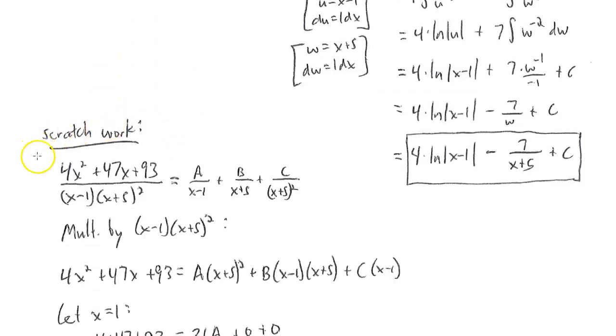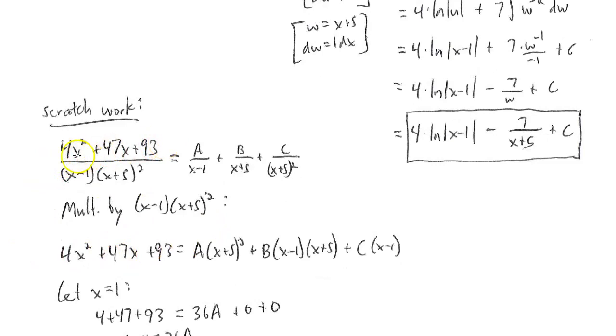But we can do the partial fraction decomposition here. How do we do that? Well, remember, it's a over x minus 1 plus b over x plus 5 plus c over x plus 5 squared. So we're going to multiply both sides by the denominator. We end up with the numerator on the left side. We end up with a times x plus 5 squared, because the x minus 1's cancel. And then b over x plus 5 times this, one of these x plus 5's cancels, but we still are left with an x minus 1 times x plus 5. And finally, if we multiply this term by this, the x plus 5 squareds cancel, and we're just left with c times x minus 1.